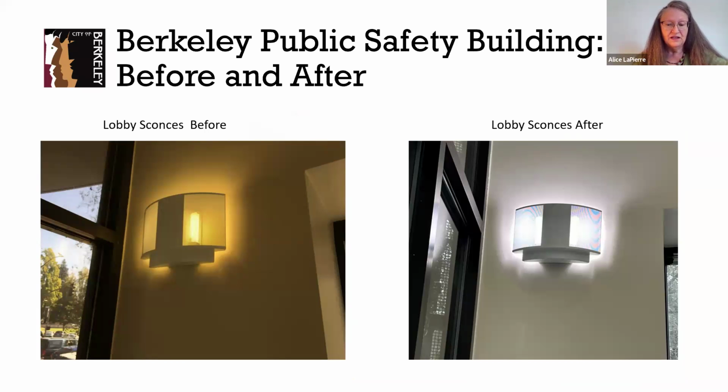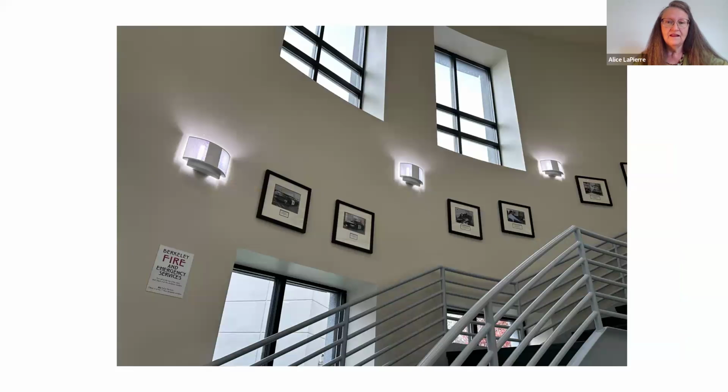The lobby. Okay, so those very severely degraded lamps were replaced with the color that was in there originally. And you can see that it mimics the daylight that's out there, so you do get that daylight coloring everywhere. Next slide, please. And it continues all the way up that stairwell, so you can see it really changes the look and feel of the place. It's much cleaner. It feels a lot more professional in there.